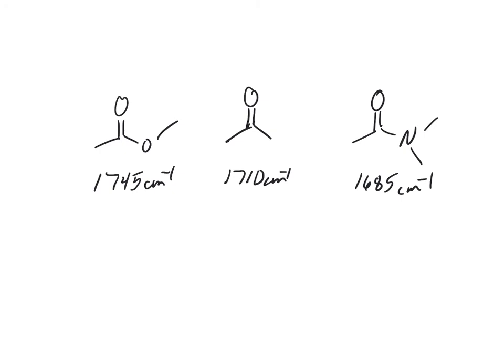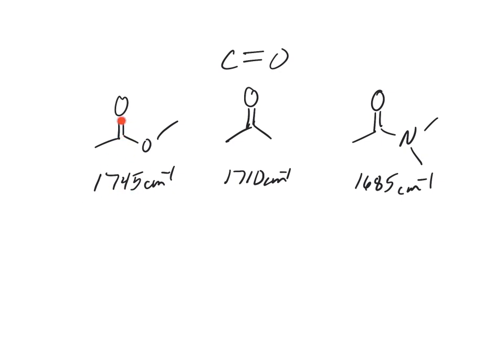So taking a look at understanding carbonyl differences in their frequencies. So in the middle here we have a ketone at 1710. To the left we have an ester. To the right we have an amide. When we're talking about what bond we're talking about, the C double bond O. We're talking about that C double bond O stretch. So what do we know? We know when this bond is shorter, does it stretch at a higher or lower frequency? When this bond is shorter, it's going to stretch at a higher frequency, right? Shorter bond, higher frequency.